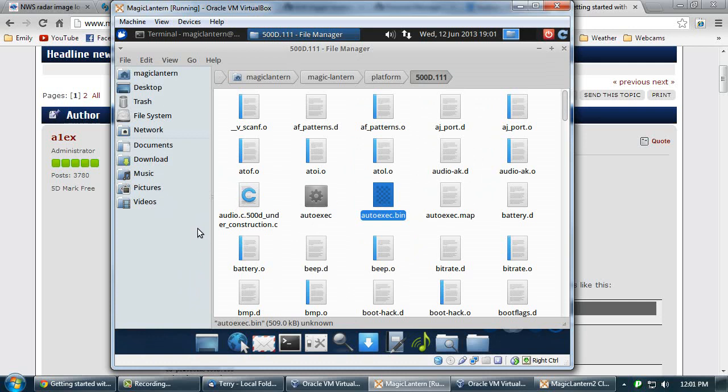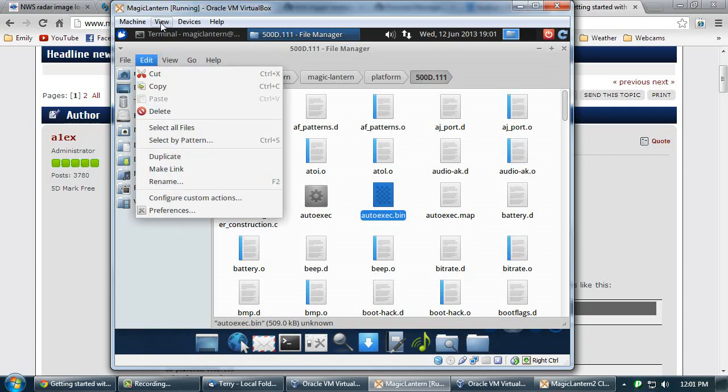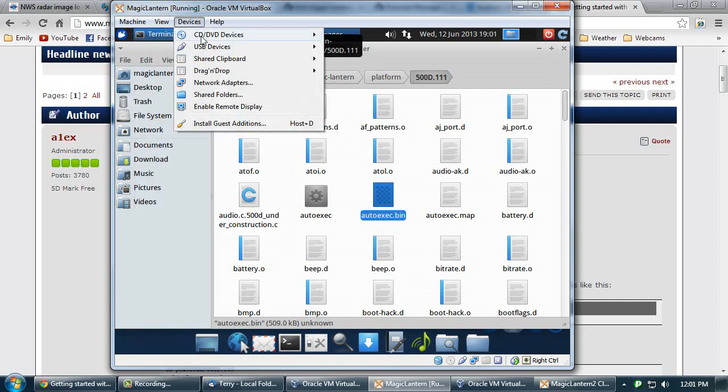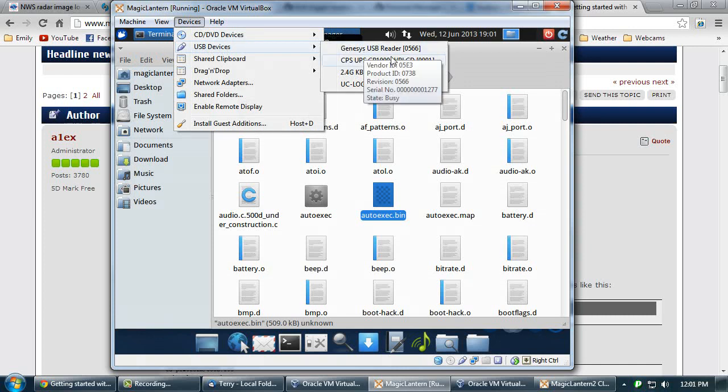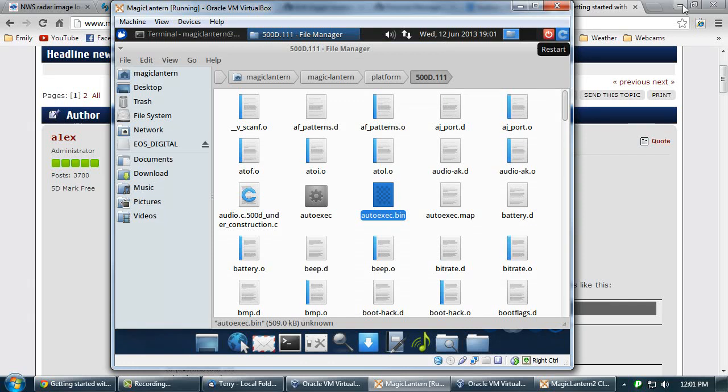Now to get access to that, that's what I should show you now. With my USB installed, my card reader or whatever, we're gonna go up here at the top. Sorry, wrong view, or devices. Let me get out of that. Go to devices, USB devices, and select your particular device up here. Don't click the wrong one. This is my USB reader, so I'm going to go ahead and click that. Now you're going to hear Windows do its thing, because now it's installing the VirtualBox drivers.